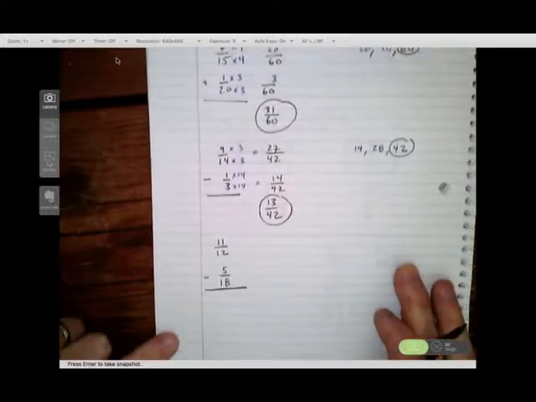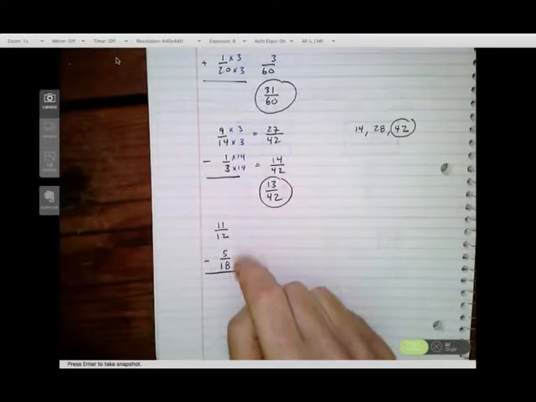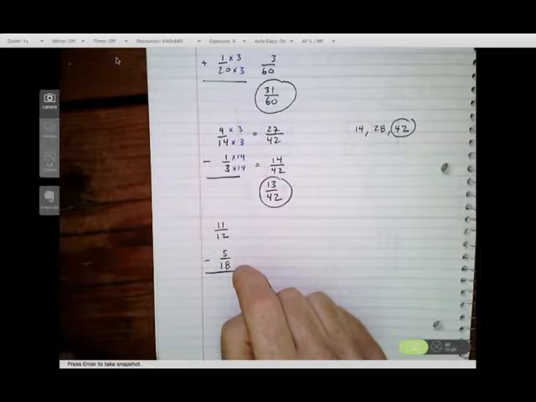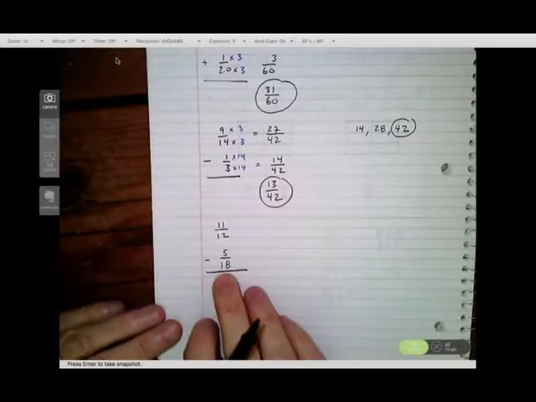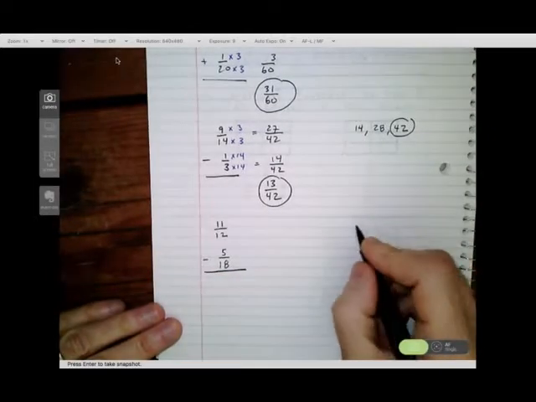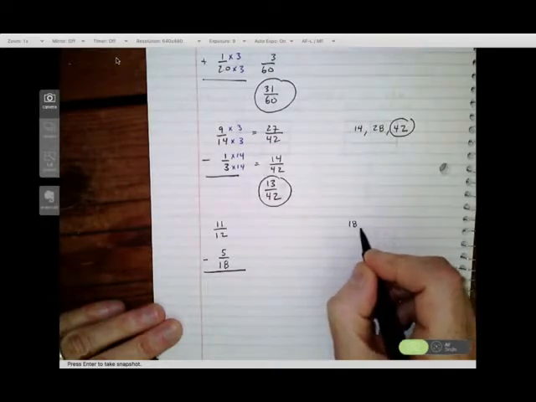Okay, let's look at one more here with subtracting. And 12 and 18. Well, those are awfully big numbers. We could multiply them together to find a common denominator, but it's going to result in a lot of reducing at the end, and I don't want to do that. So again, let's just do what we've been doing. We'll take our 18, and we'll skip count by 18. So 12 does not divide into 18. So 18 plus 18, well, that might take a little work there.